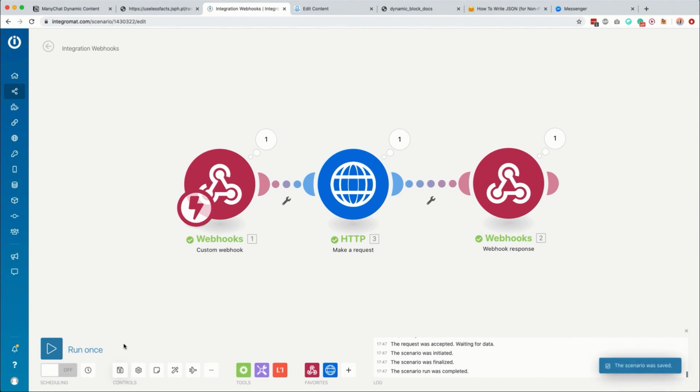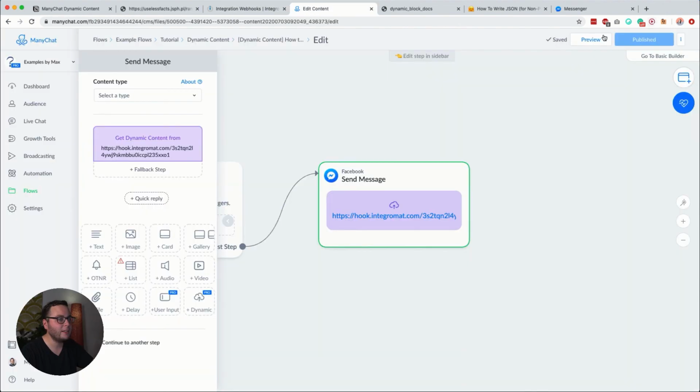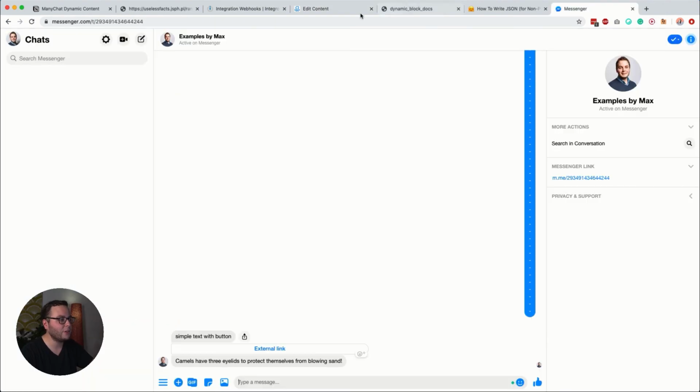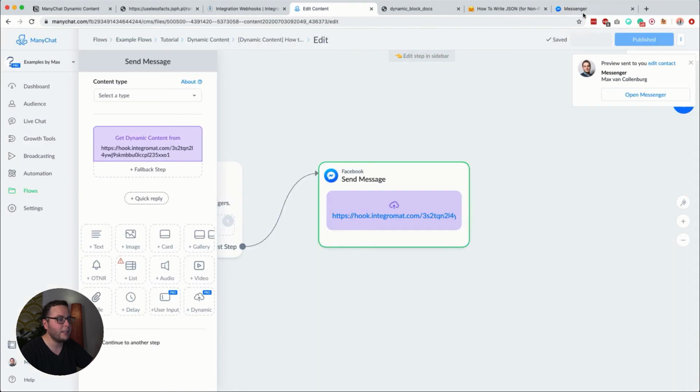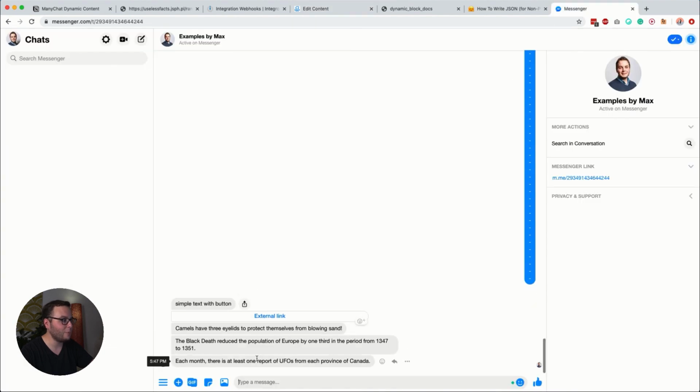And then when everything is working well, you turn your scenario to on, and then you don't have to click that run once button anymore. Then you can just test it over and over again, and then also other people can start getting your random facts. So yeah, that is how the dynamic content block works. So it's just a simple example. There's really lots of other cool use cases for this. I'm, for example, also dynamically generating an overview of my latest blog articles, or dynamically generating which download the person wants. But I did not want to make this too complicated.